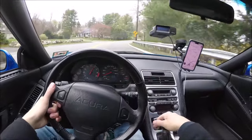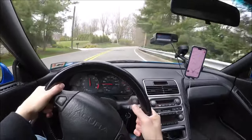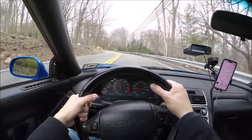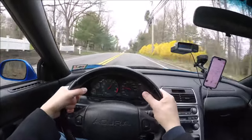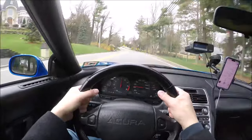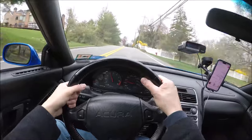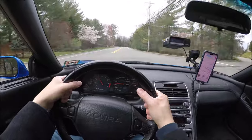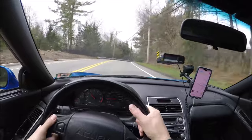All right guys, now we're inside my 2005 Acura NSX. Let's take it for a quick spirited drive — this is my first drive with it, just taking it out of the warehouse now in April. Everything's warmed up, everything's up to temperature, don't worry. This is my favorite car. I've had over 100 cars, at least 100 cars with manual transmissions, and if I had to narrow my collection down to one car, it would be this.